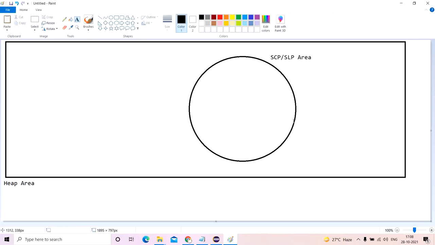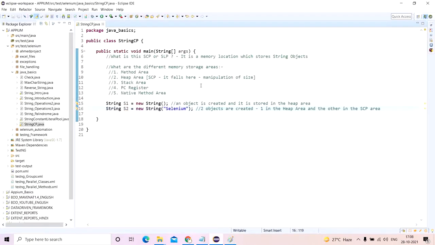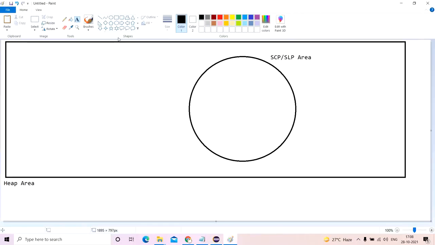Now we'll go back to our code. If you create this string object in this fashion, with the new keyword it creates an object, as well as the literal we are passing. I said two objects are created, one in the heap area and the other in the SCP area. What does this mean?